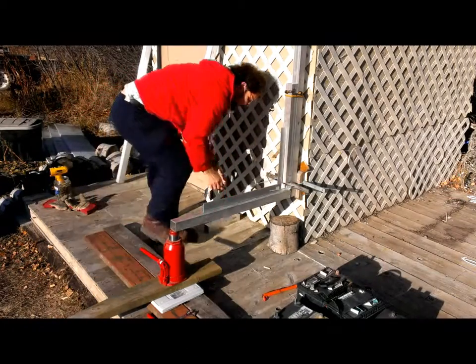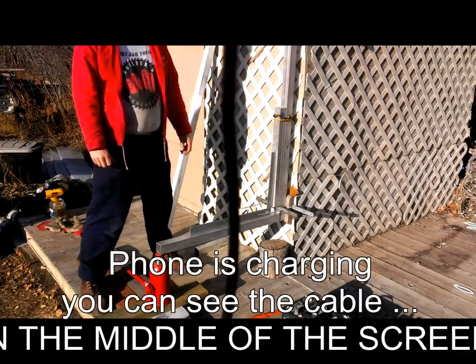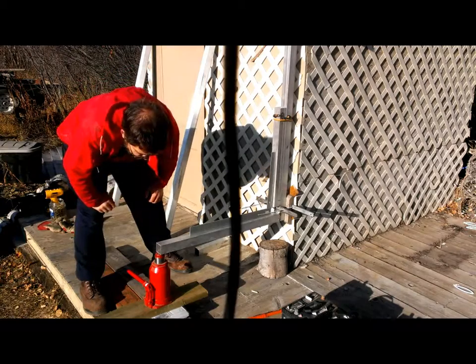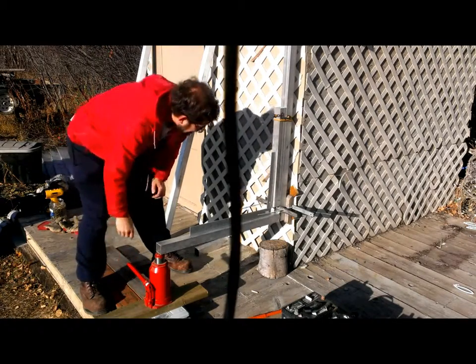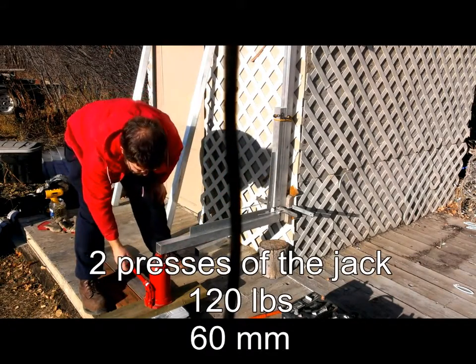My battery is complaining again. Okay, 5 minutes of messing around with my phone because I ran out of battery and I'm now charging it. We got things set up. We're back at 60 millimeters, and we dropped from about 120 pounds to about 118. We're just going to go back up to 120. Check again. We seem to be at 60 millimeters.